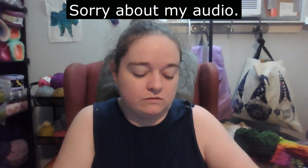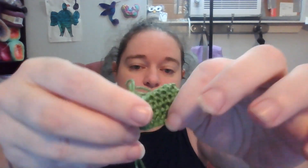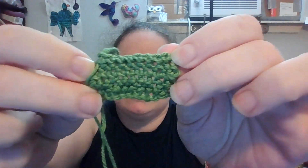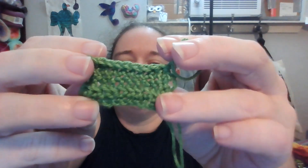I'll be real honest - I got really frustrated with this particular slip stitch variation. As y'all know, I have issues keeping proper tension when making slip stitches. This is what my little swatch looks like - it's kind of curling at the edges. I don't care for this stitch. I'll take a picture and put it in the thumbnail so you guys can see it a little better. That is the stitch tutorial of the week - I hope you guys enjoyed it. I'm never going to use that stitch! I hope you guys come back for next week's Stitch of the Week - see y'all later, bye!